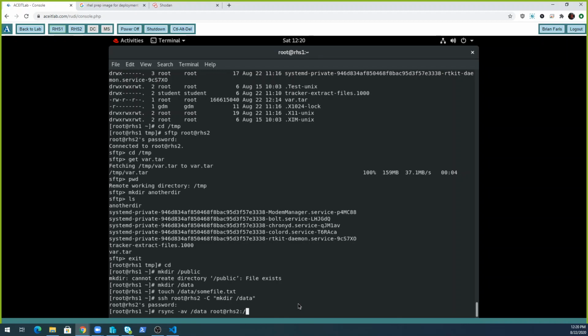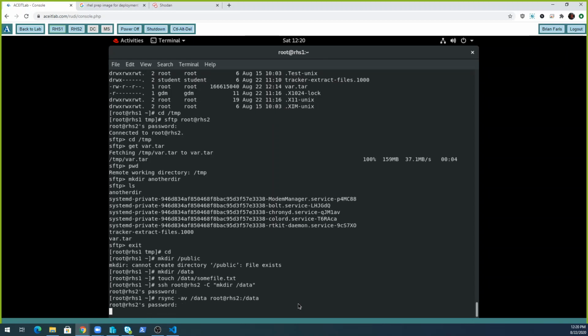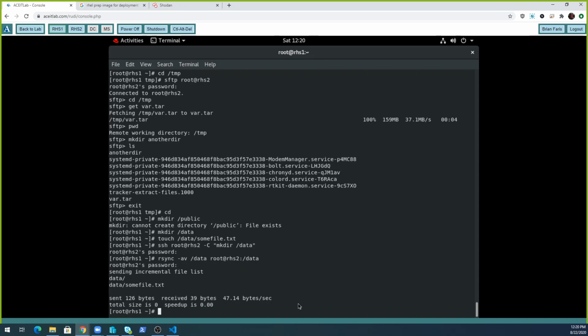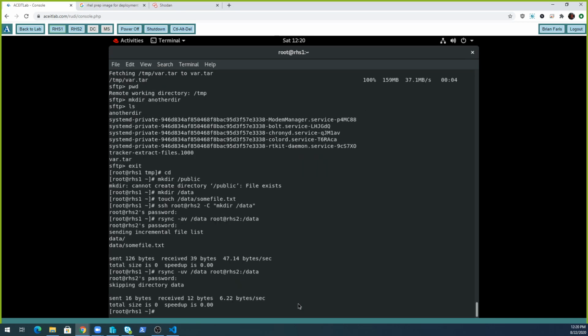Yeah, so we can try it like that, and then we can put another file, or we can retouch it and update. So this will copy everything from data. Okay. Now list it. So if I try to do an update, that's right, correct? V is verbose. Yeah, and U for update. Okay, touch it again and then do an update.